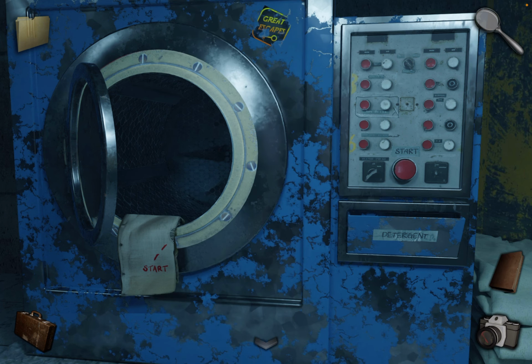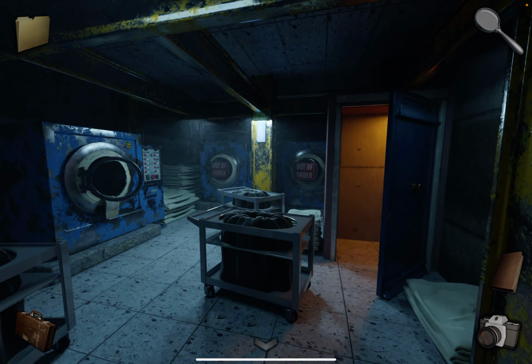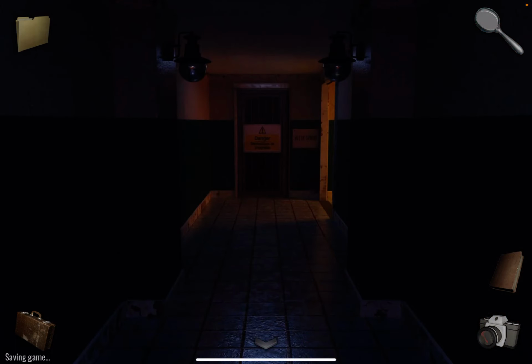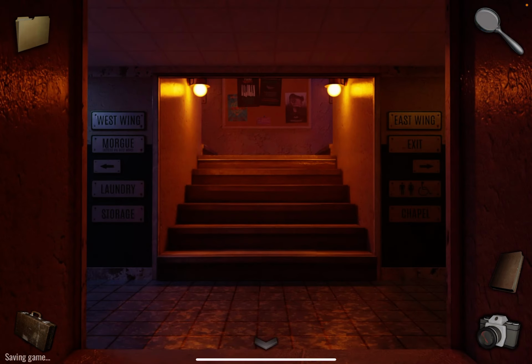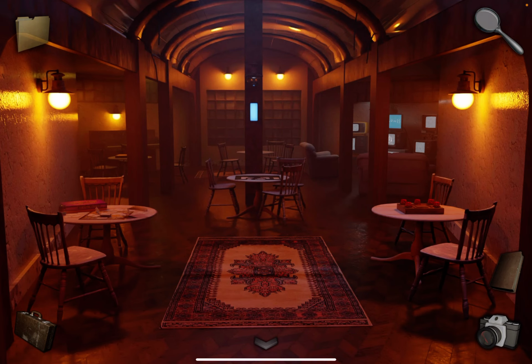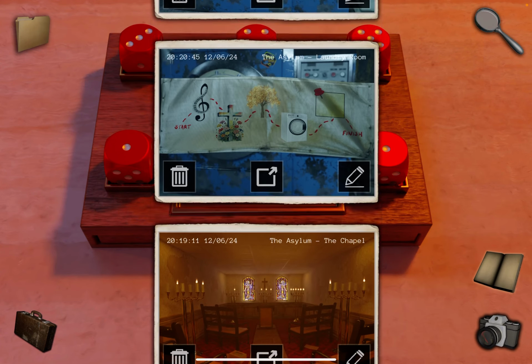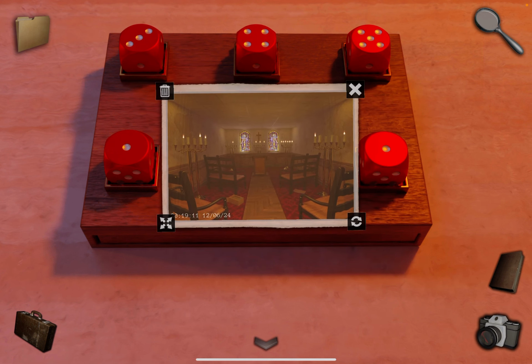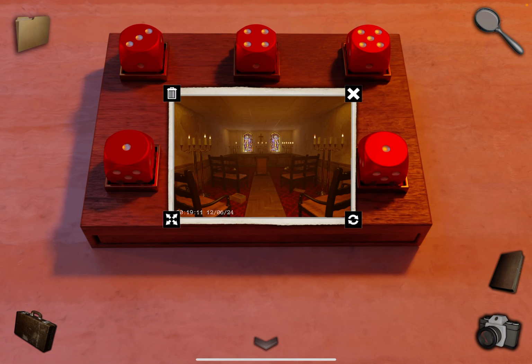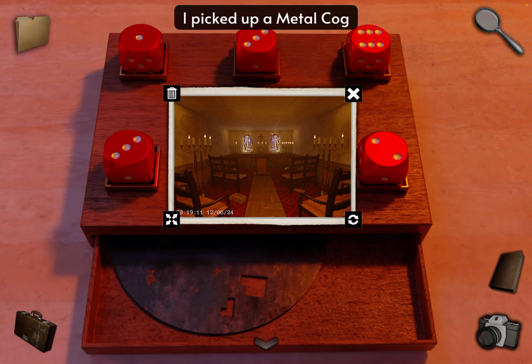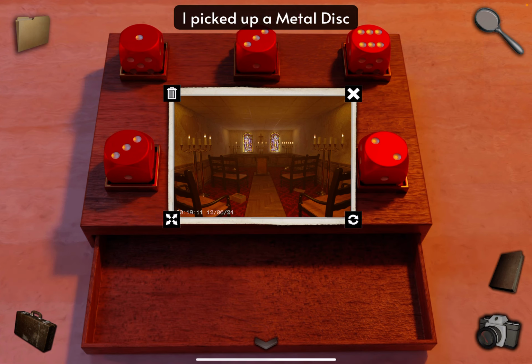The next one, before we do the next one actually, we now have everything we need for another game in the common room. So let's go up. So this puzzle on the right, take out this photo. So we have 3 here. The back we have a 1, then 3 again, then 6, and then 2. Grab the metal cog and the metal disc.